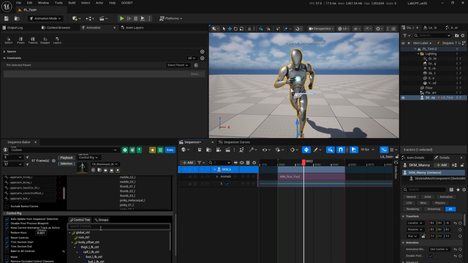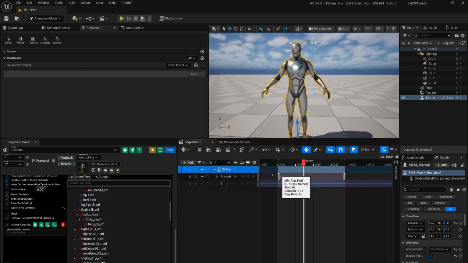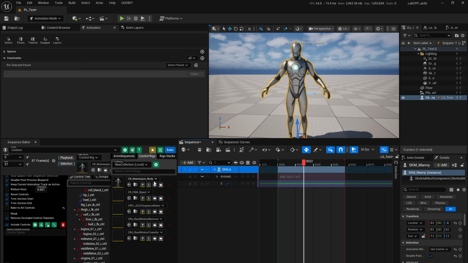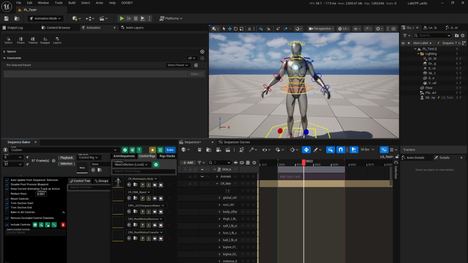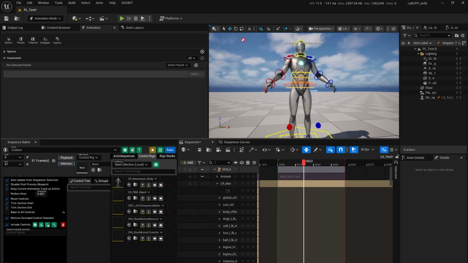So from here, we can also pick from the control tree the specific controls we want to keep in our base layer, but rather than picking from this tree here, which isn't really well representative of the hierarchy, we can also pick directly from sequencer inside the viewport. So what we can do is we can temporarily disable the animation here, and we're going to add on a layered control rig here so that we can pick and choose a set of controls directly from the viewport.